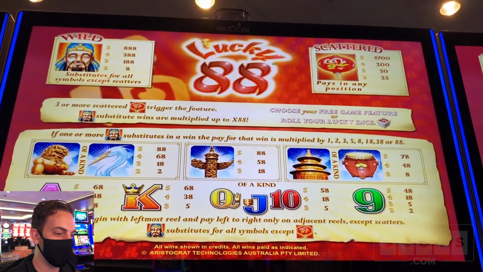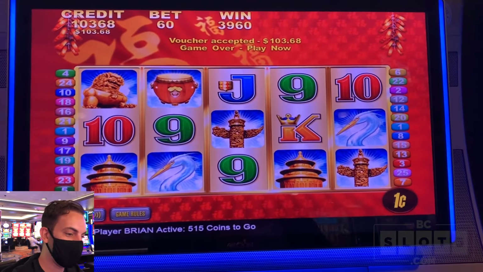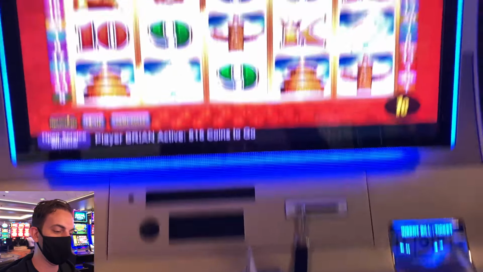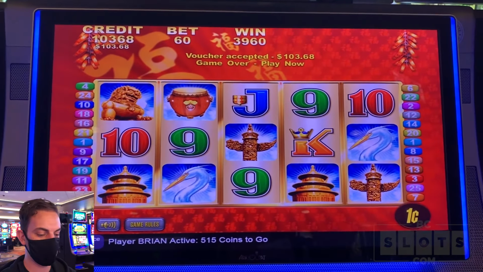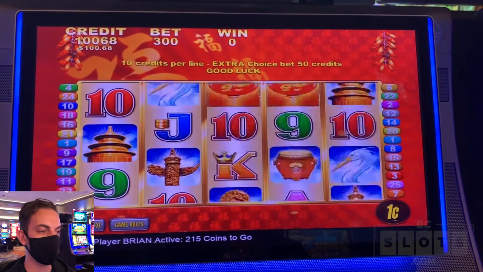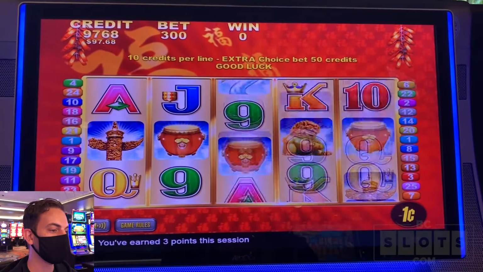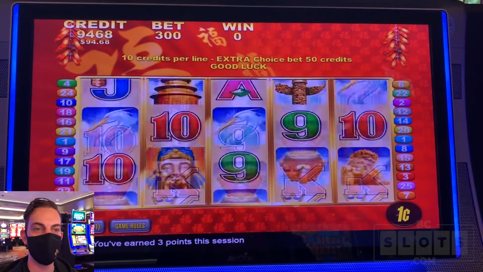Lucky 88. Let's get lucky. We have $103 in there. I got an extra backup 100 down below if we need it. Hopefully we don't. We'll see what happens. $3 a spin. 300 pennies. Got to line up George's.